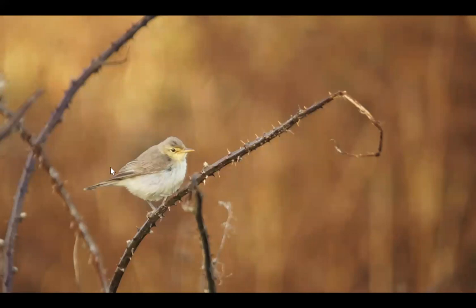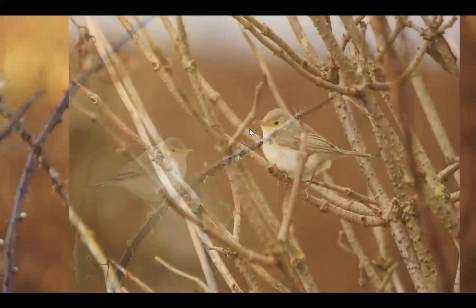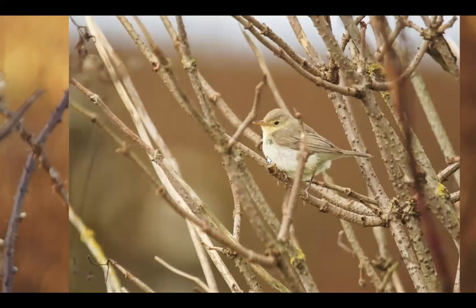So the other one, again, it was a juvenile. You should be able to just about work out that it's got slightly shorter wings, and also a lot less yellow on the belly, and only yellow on the head. Here's a slightly better photo of it. Now this was the complete opposite. Whereas the icterine warbler only stayed a day, this actually stayed 6 days. However, it was quite hard to see.